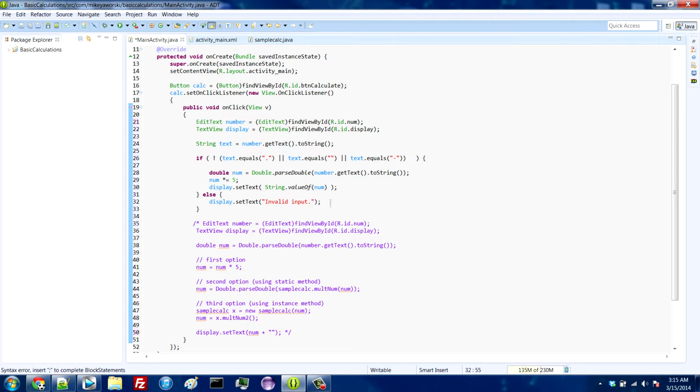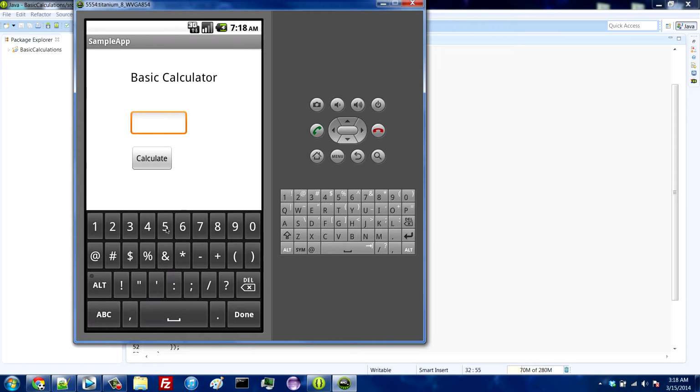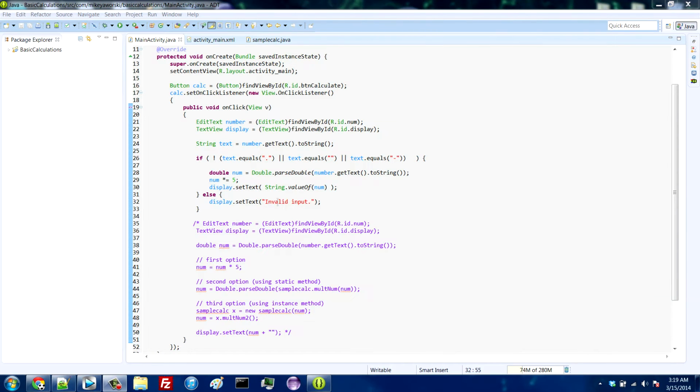So I'm going to show you this on the emulator right now. Okay, so here it is. I'm going to type in 5, should be 25.0. Yep. And so let's say I have no text. This is invalid input. So it says invalid input, just a dash. And you can't do two dashes in a row or anything, so we don't have to worry about that. Invalid input. And then let's say we had just a period, it'll give you invalid input. So that's the first way to check if you have valid input, and this will prevent your app from crashing.